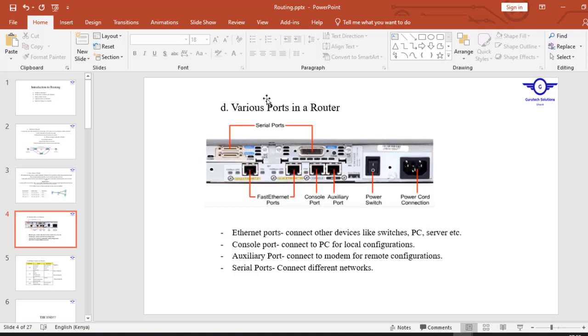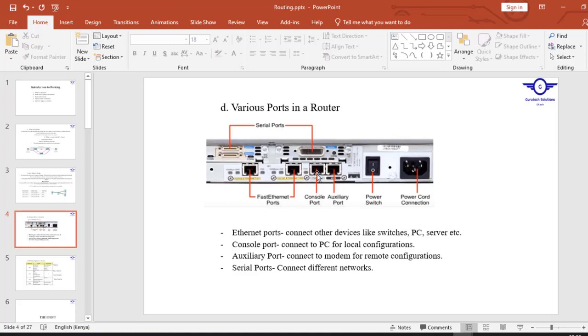Then you have the console port. As you can remember, the console port is used for local configuration, line console 0. So you remember that line console 0 that we used there was actually used to configure the device locally. I was doing this yesterday, you just plug in a console cable with the Ethernet on one side and maybe USB on the other side.